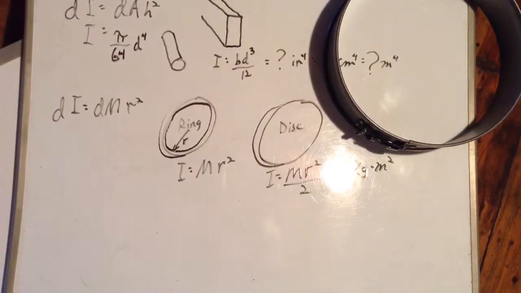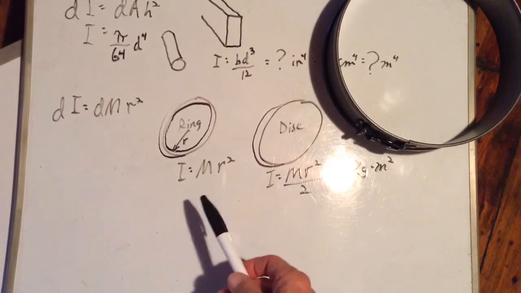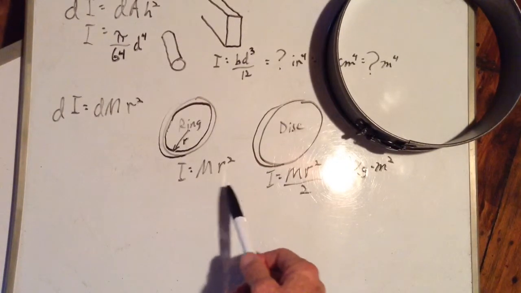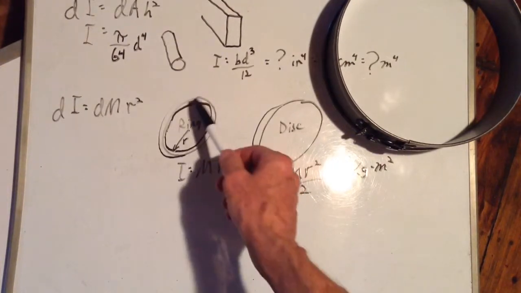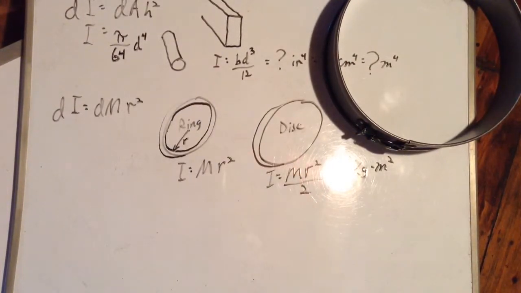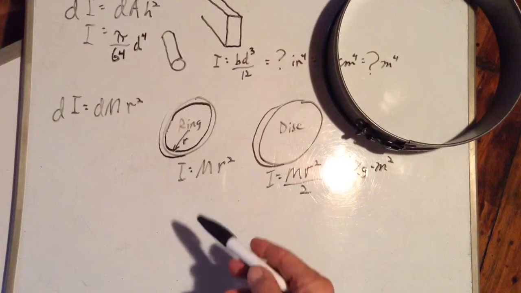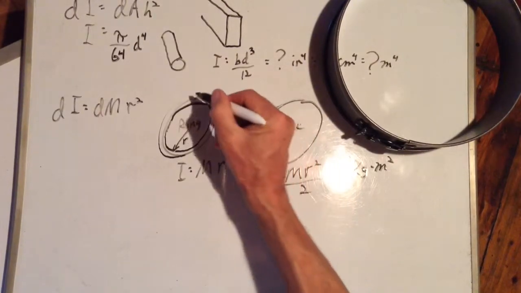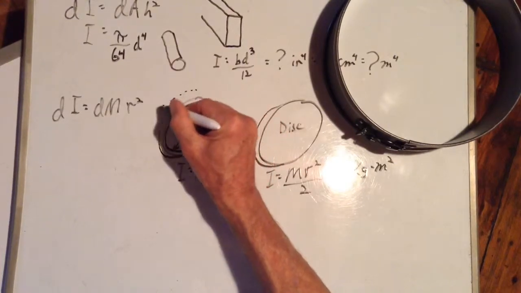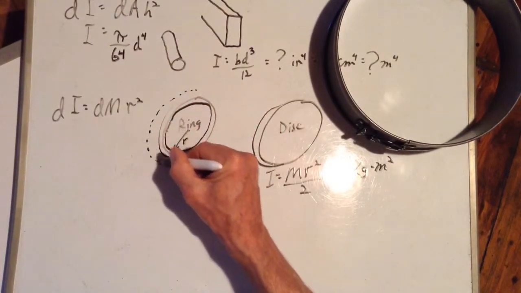This is Gyroscopic Precession, Part 3. At the end of Part 2, I said that we would use calculus to derive these two equations. So let's let this ring that we already have drawn be a representative ring that we will integrate from 0 out to the radius of a disk. So let's say this is our disk out here.